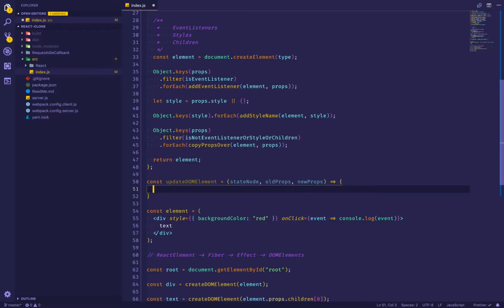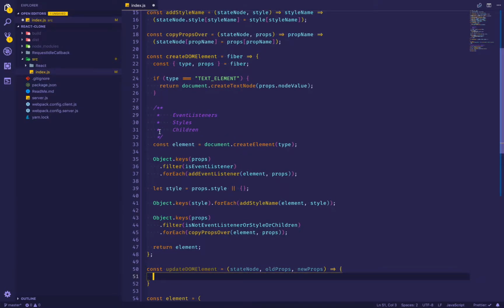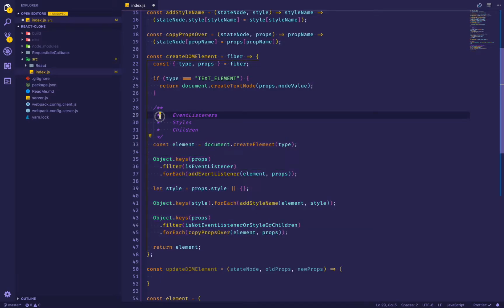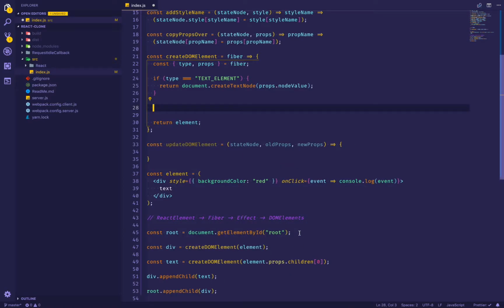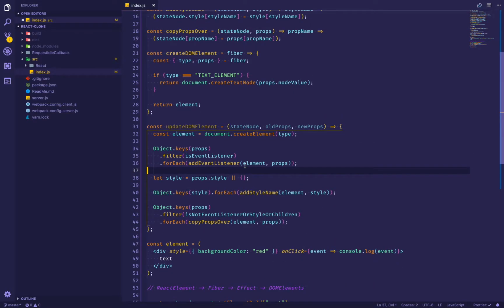Okay, so what's going to happen is I'm gonna copy over these thingies. Actually, I'm gonna cut them, and we will deal with the creation part for now. Okay, so the creation comes with the new props.